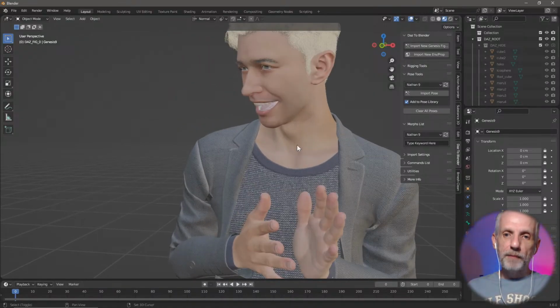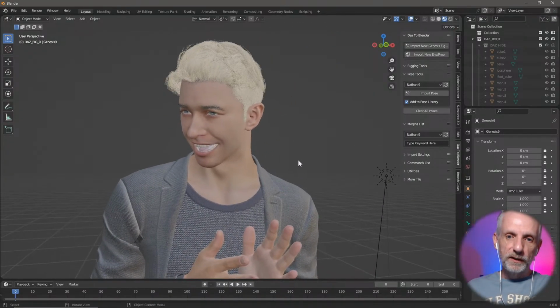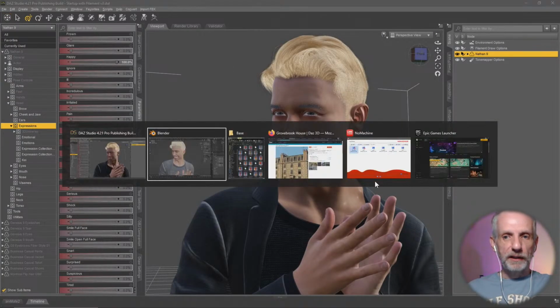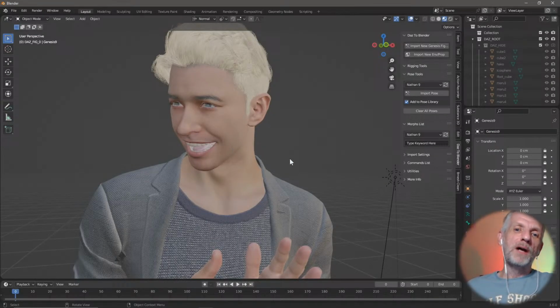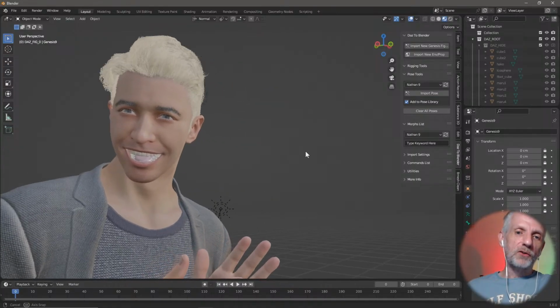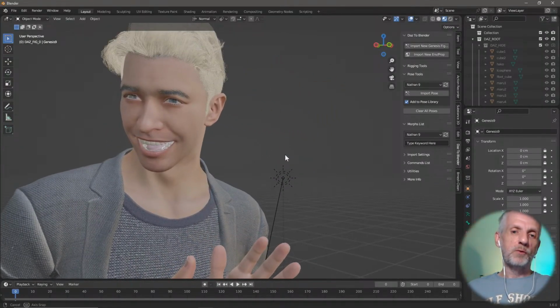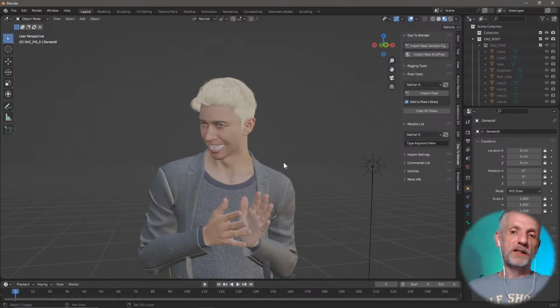He looks actually happier than he does inside Daz Studio, doesn't he? I like it. Compare that with that. Yeah, he looks a little bit happier. So yeah, the mouth isn't quite there, but trust me, the developers are working on it, and this is with Genesis 9. Genesis 8 and 8.1, they do work largely the same.